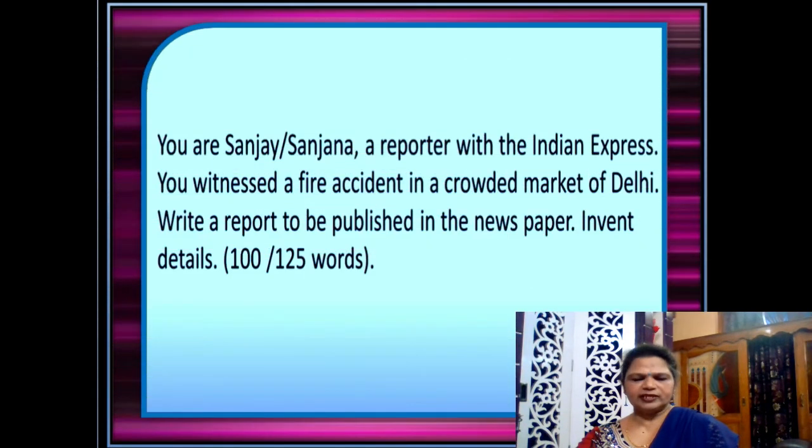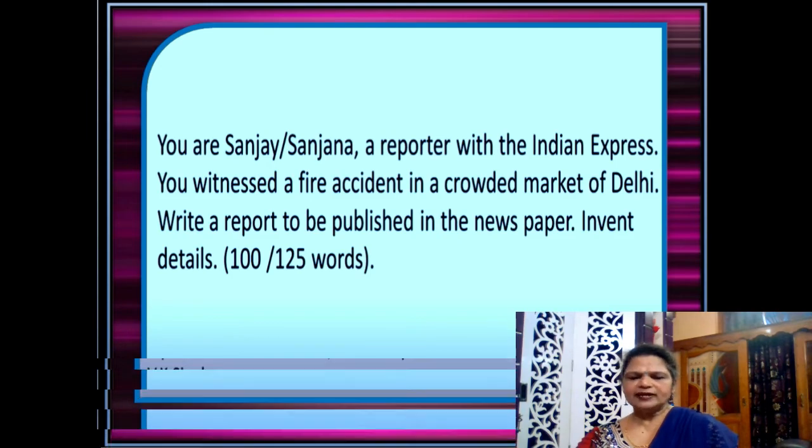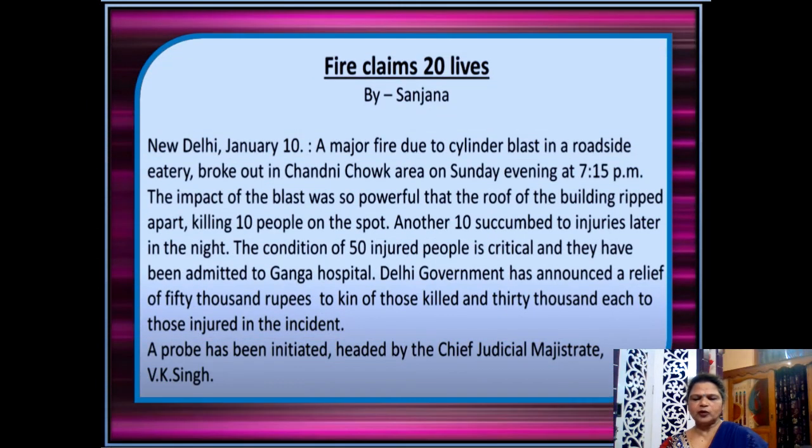I am taking one more example here. You are Sanjay Sanjana, a reporter with the Indian Express. You witnessed an accident in a crowded market of Delhi. Write a report to be published in the newspaper. Invent the details. Word limit is 100 to 125 words. So the heading is given: Fire Claims 20 Lives, by Sanjana. You can add the name of the newspaper here also and the date of writing the report also.